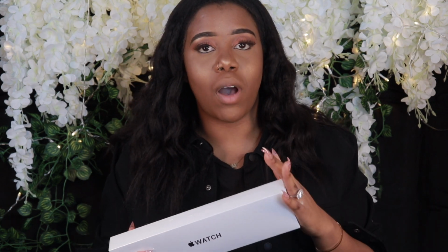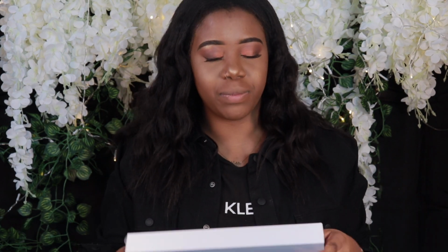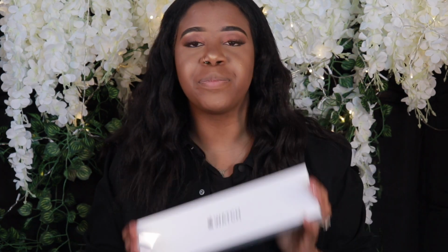Alright, so let's talk about which Apple Watch this is and the specs so you guys know what's going on. This is the Apple Watch SE. There's the Apple Watch Series 6, then there's the Series 3. The SE is right in the middle of that. The 6 is obviously the most expensive. And then there's the SE and then there's the 3. The SE did come out in 2020, so it's meant to be the little sister of the Series 6. It has a lot of features, and it also has some of the same features as the Series 3, but the Series 6 and Series 3 don't have any of the same features, so that can be hard to understand. But yeah, SE.